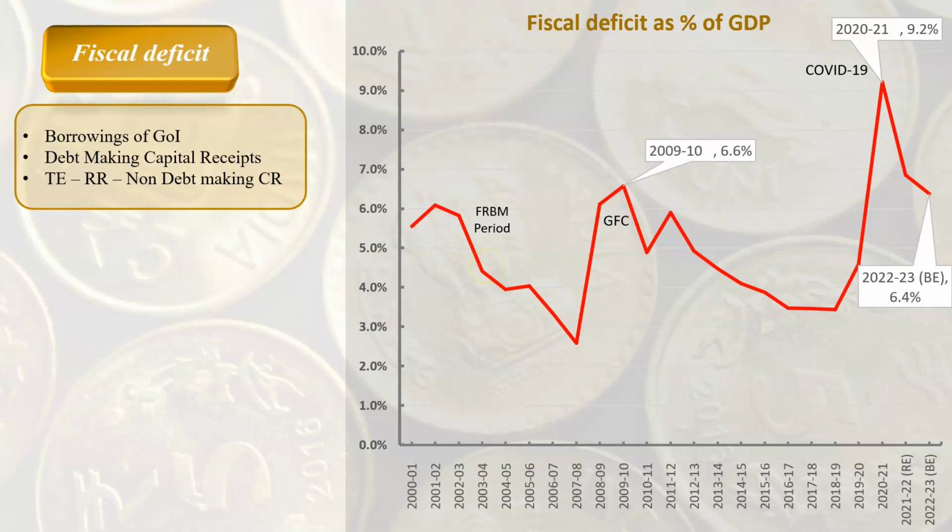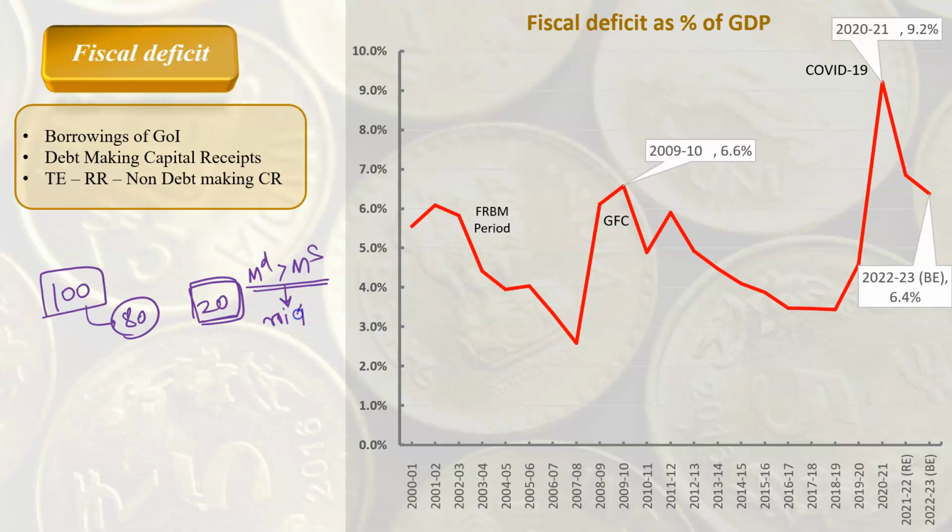Now, why is it important to control the fiscal deficit? It is important because suppose you have 100 rupees in the economy. Now, if the government comes into the market and borrows a significant amount of it, suppose government borrows 80 rupees from the market, only 20 rupees is left. अब ये 20 rupees is demanded by everyone else. So therefore, if the amount of money left in the market is pretty small, then the demand for money will be more than money supply, and if money demand is more than money supply, उसका result क्या होगा? उसका result होगा कि rate of interest increase हो जाएगा. If rate of interest increases, then the impact is investment reduces. So ultimately, the impact of excess borrowing by government of India is crowding out.